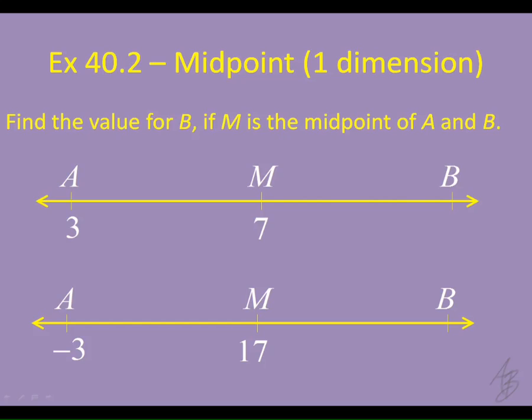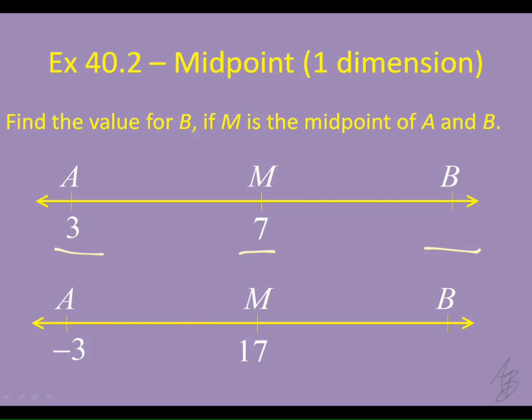Okay, so in an arithmetic sequence, you add the same thing over and over again, or subtract, right? And an arithmetic mean is the number between two other numbers in an arithmetic sequence. Well, I know that 3 and 7 and whatever is going to go in here for b form an arithmetic sequence because 7 is the average of 3 and b. So if I think about it that way, what do I add on to 3 to get 7? Add 4.